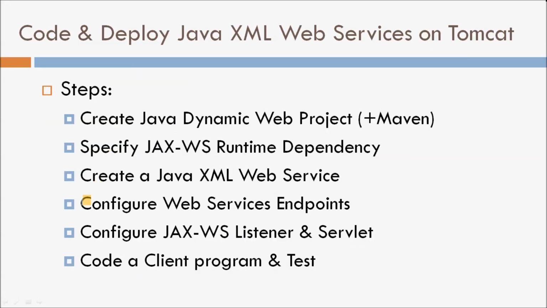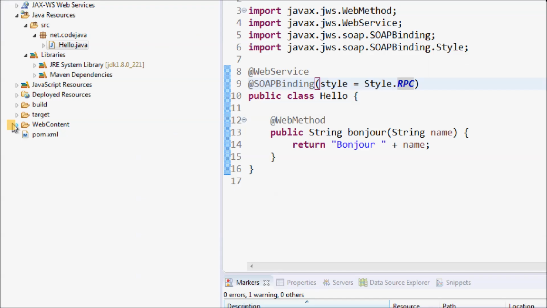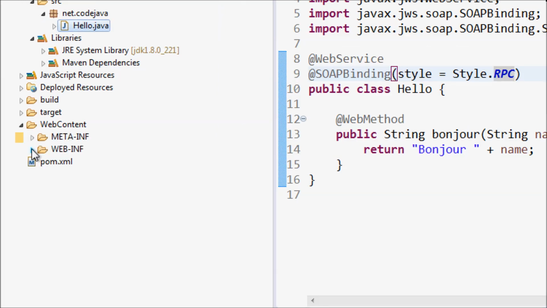And next, we need to configure endpoints for the web services so that they can be discoverable and accessible by clients. To do so, we need to create an XML file under the WEB-INF directory in the project here.